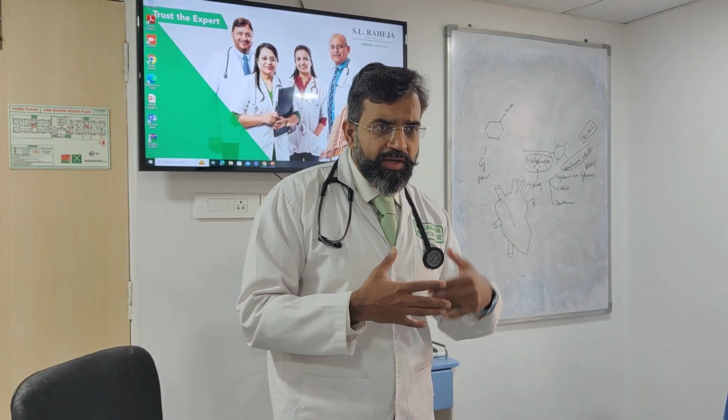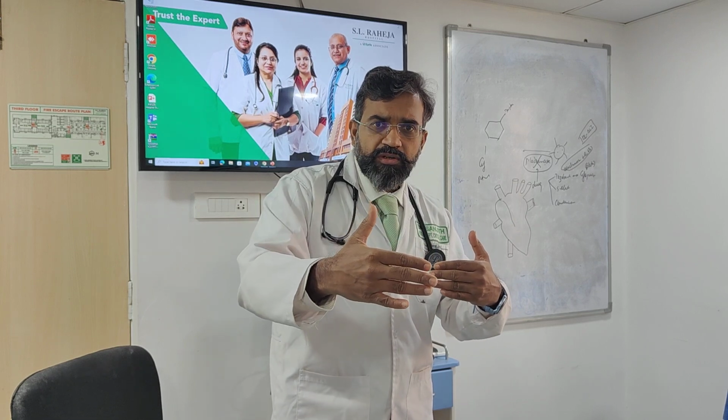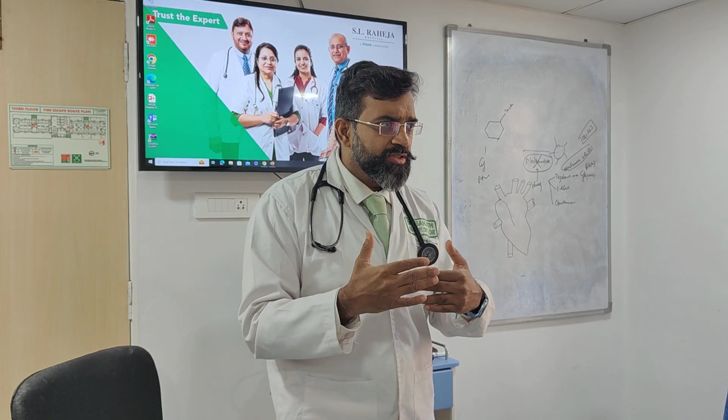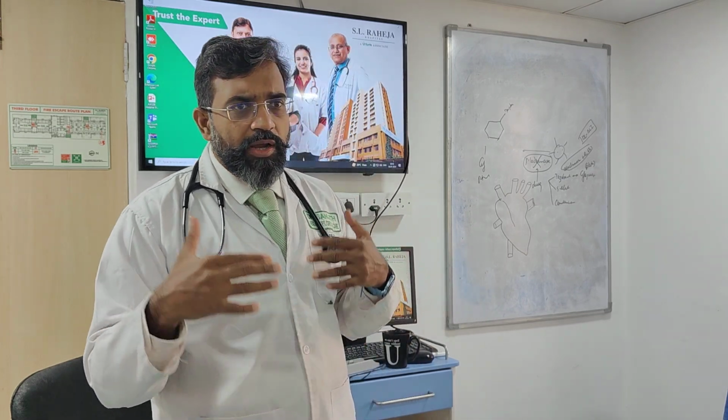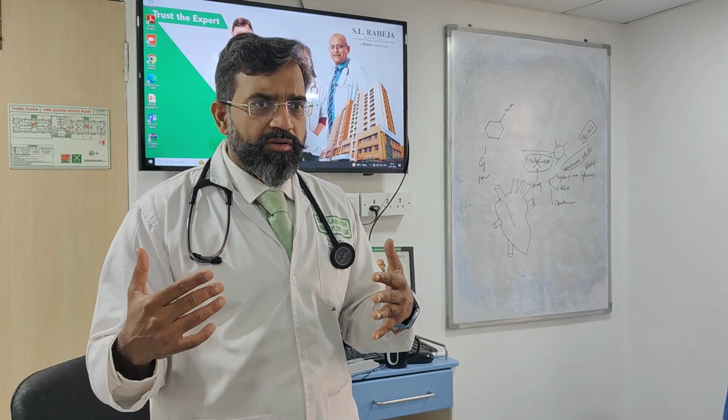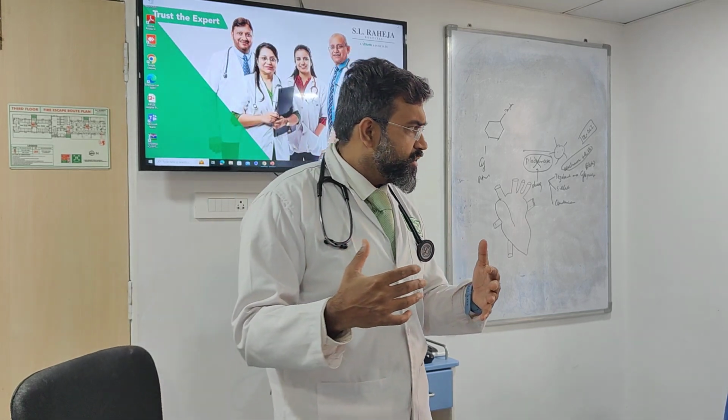Clear? So acute liver failure is in the middle, 7 days to 4 weeks. So the onset of encephalopathy from jaundice is the time limit that you take to actually classify a patient into hyperacute, acute, and subacute. Clear on this?